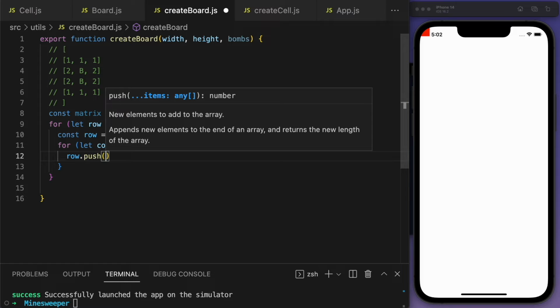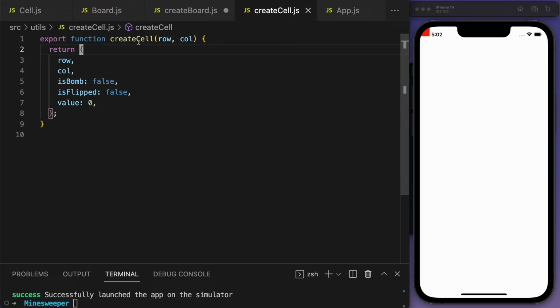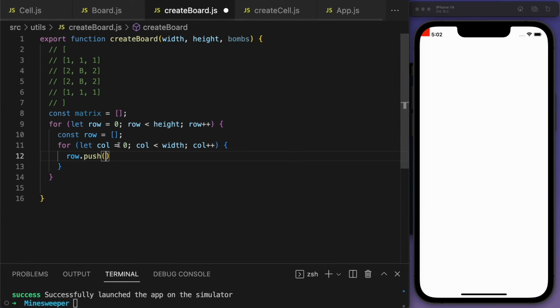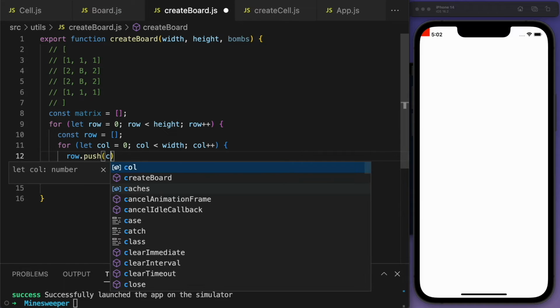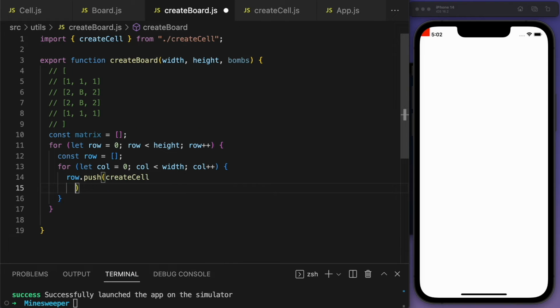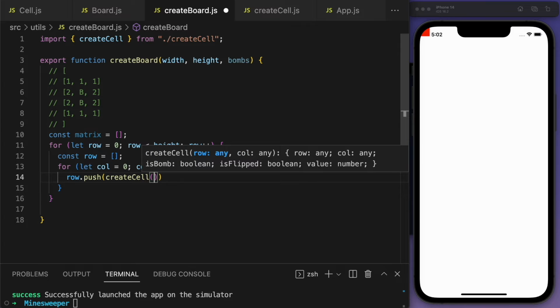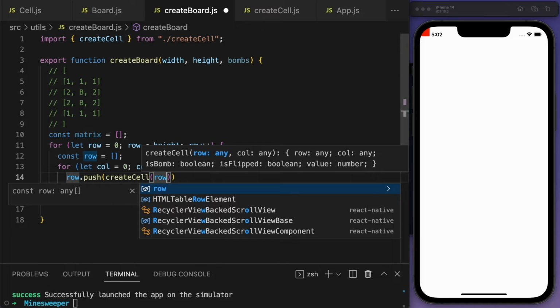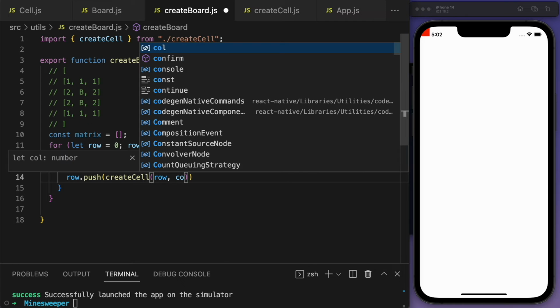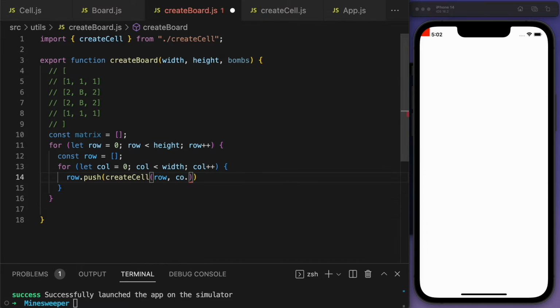And remember that we have a function that is called create cell that is going to help us to push all the information that we want for each cell. So I'm going to just call this function inside this push. Remember that this create cell is going to return an object with all the variables or all the features that we need inside each cell.